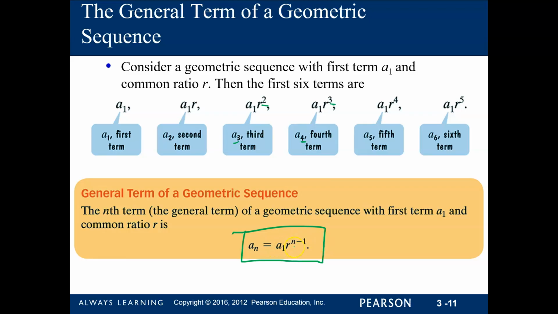Now, I want to emphasize this, okay? You need to do the exponent first, r raised to the n minus 1, and then you multiply with the first term, okay? I've seen people make a mistake here. The common mistake is they multiply the a, the first term, and the r, and then raise it to the exponent. Nope, that's not how it is. You should use the exponent first, and then multiply, according to PEMDAS.